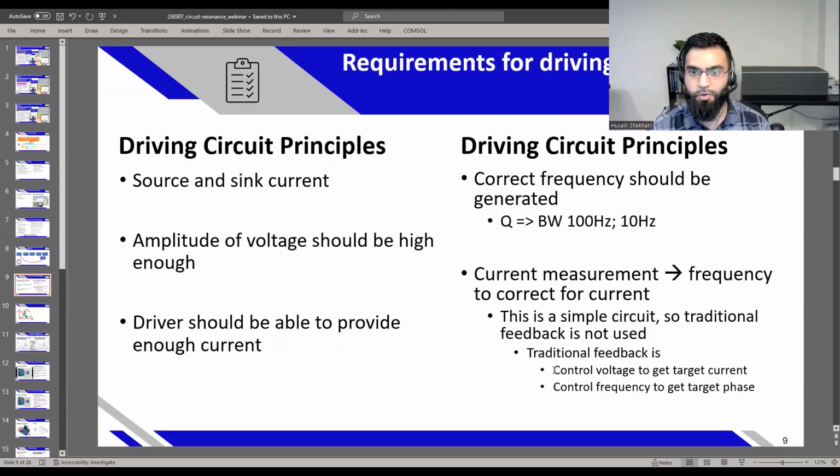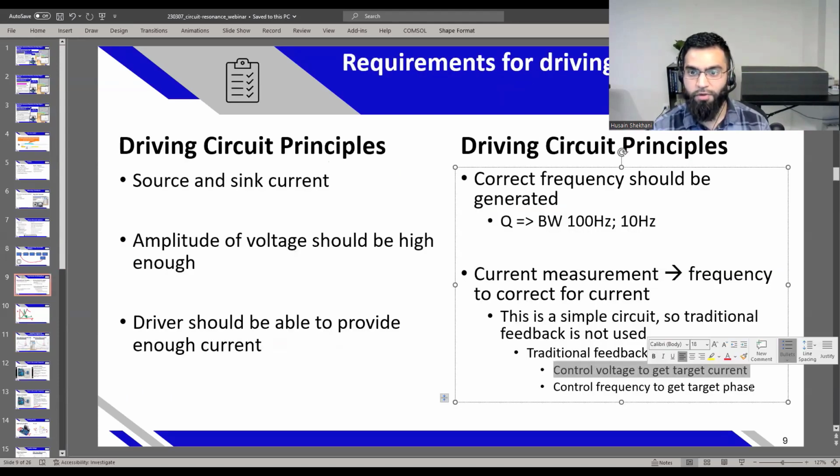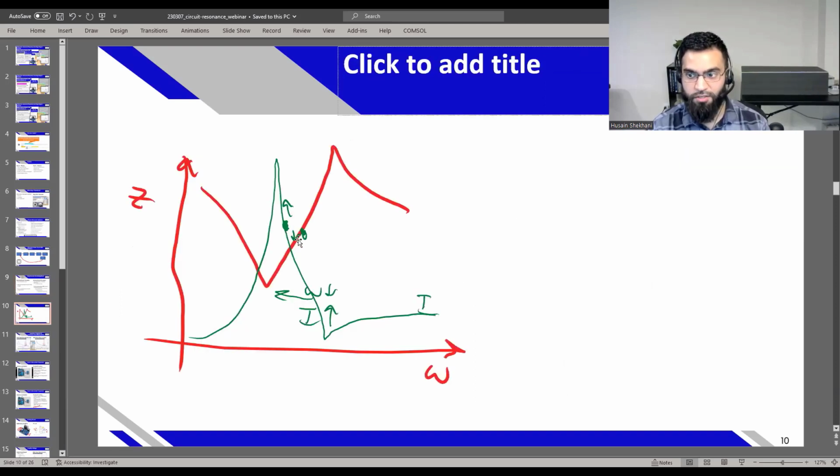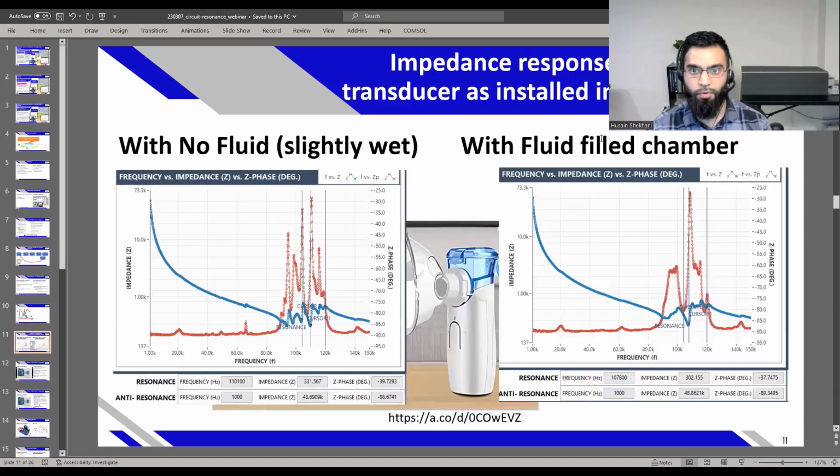Typically you would control voltage to get to a target current, and frequency to keep a target phase, a relative phase distance from the resonant frequency, in order to maintain stability. There are disadvantages to this, which is why it's not used in general, but this is a portable circuit. We're working with limitations. We want to keep things very simple. I want everyone to be able to actually do it easily. So we're going to keep going.